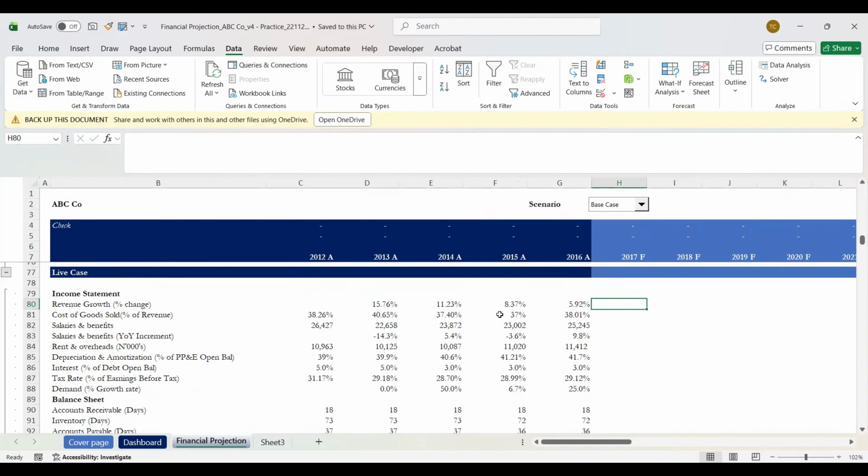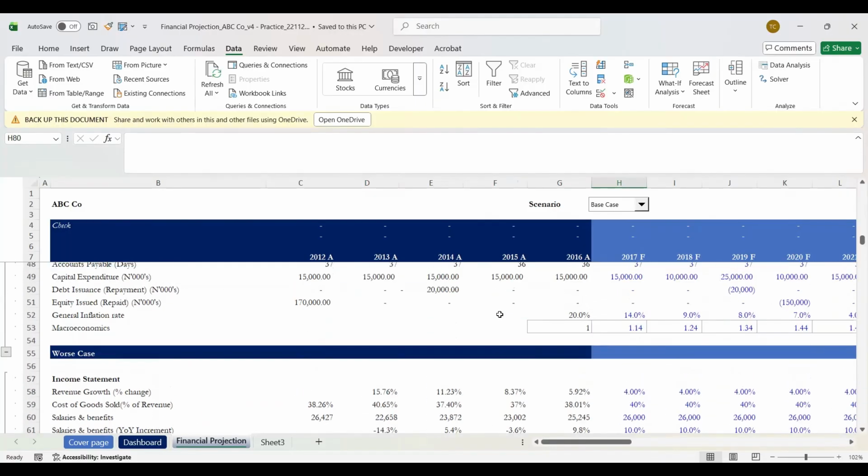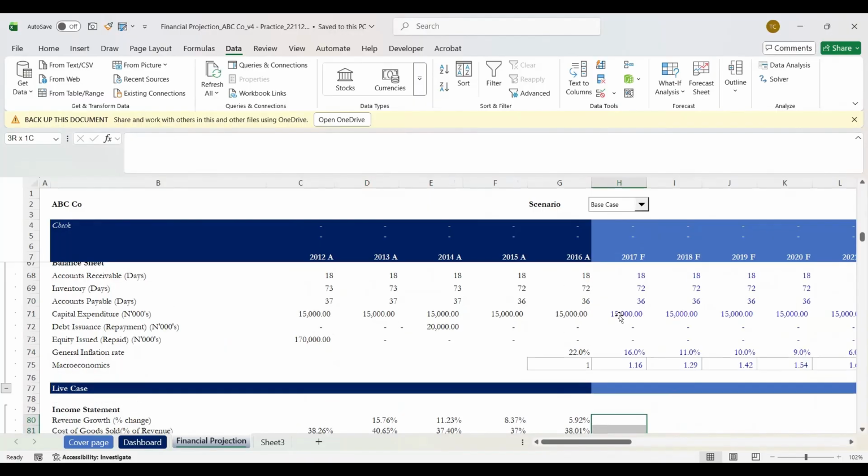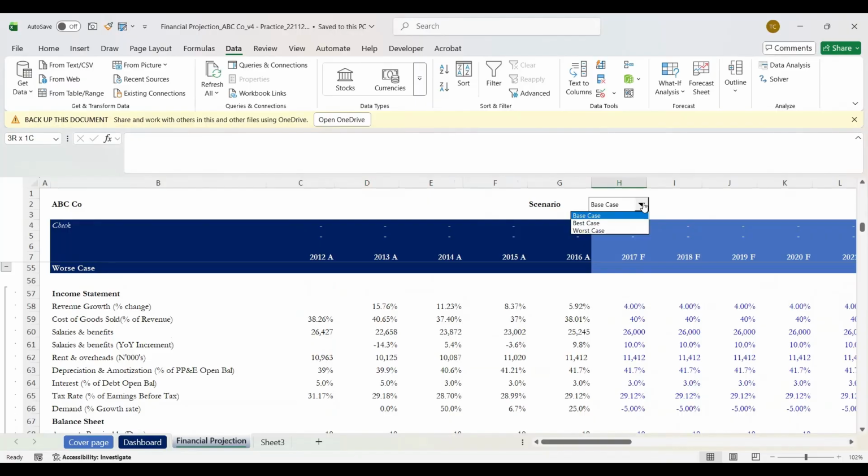Okay, so now can you suggest how we can bring in any of this? For example, if we are on revenue, we want the revenue figure to show exactly the base case, right? All the items here to reflect the base case, because we are currently on base case.